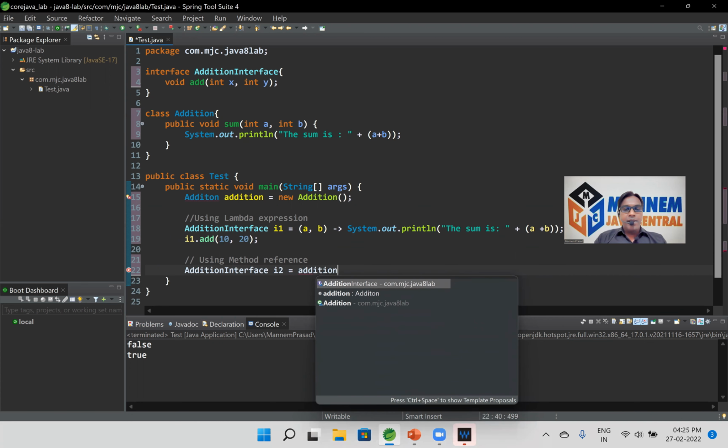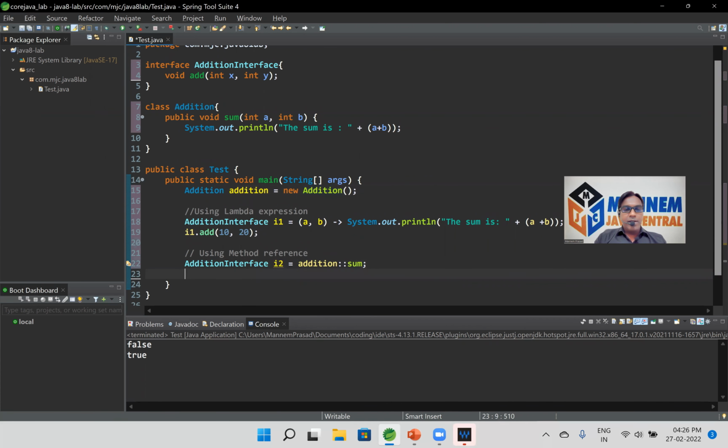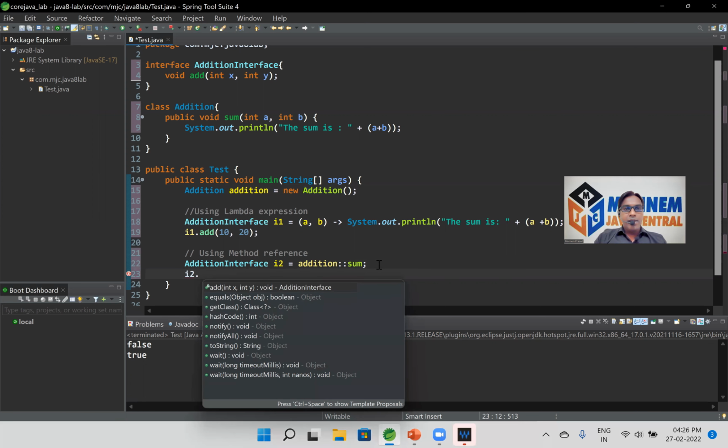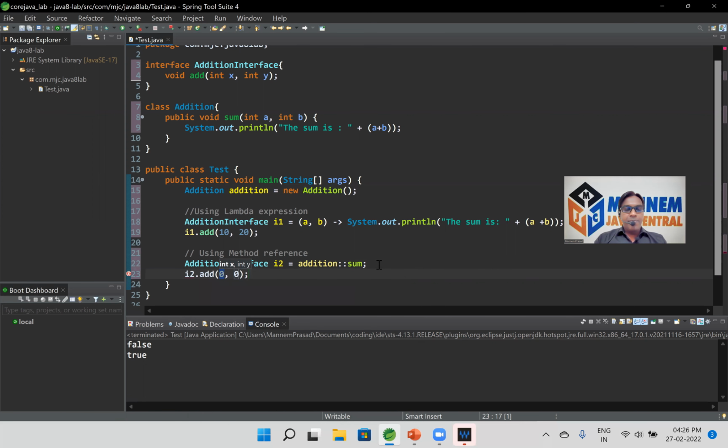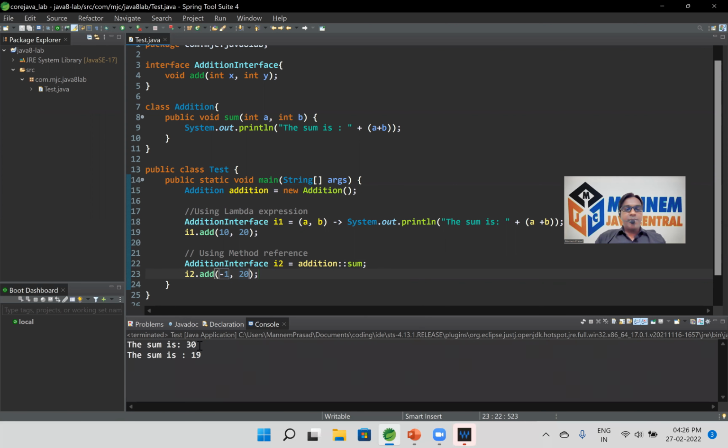Addition, double colon operator, sum, and call this method wherever you need. I2 dot add, 70, 20. That's it. Let's execute this class. See, first sum is 30. Using the reference variable is 90.